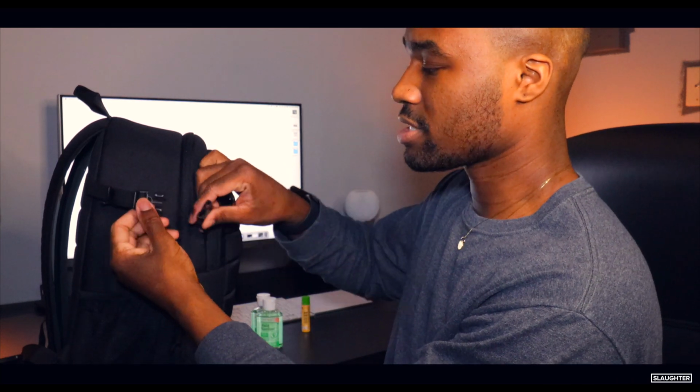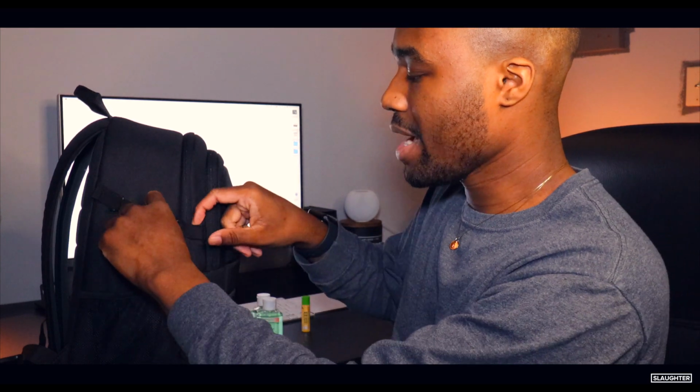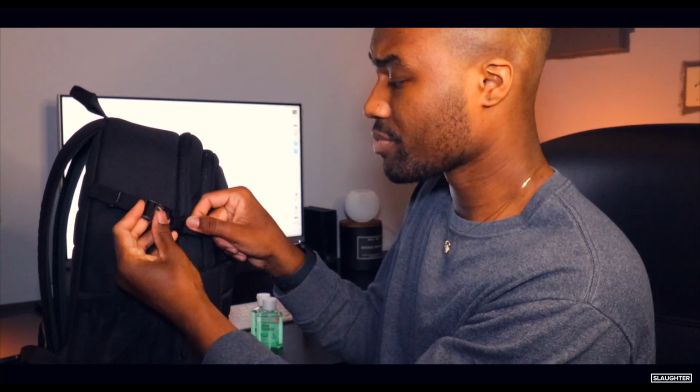The bag actually conveniently has locks, little clips on the side of it. So when you have your cameras and things like this in this main compartment here, you actually don't have to worry about someone kind of sneaking up behind you and sticking their hand in and trying to pull something out, because it's not going to open far enough without having to unclip this. So it actually becomes pretty handy. It's a really nice feature.